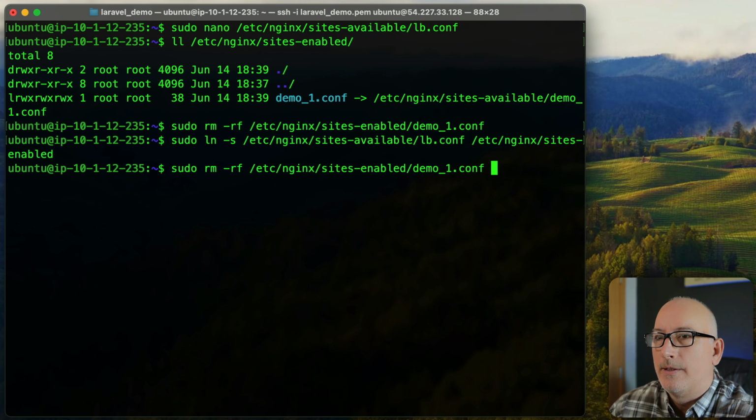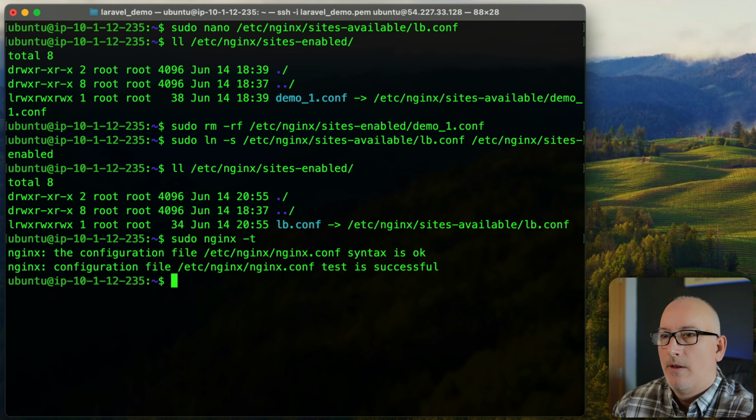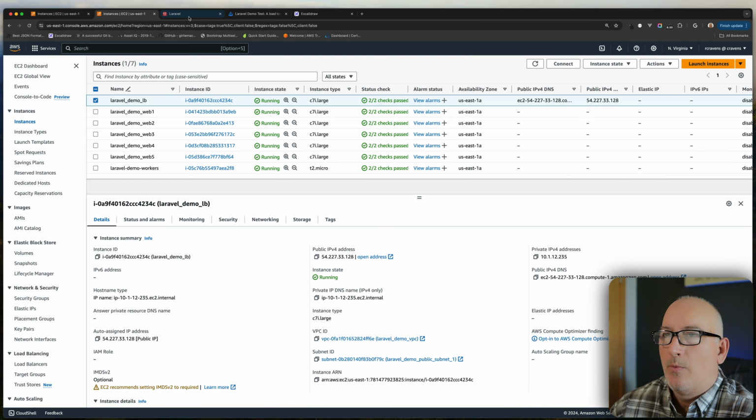So now if I list the ones that are there, we have the load balancer. Okay, so we made some changes to Nginx. Let's check, make sure everything's good. That looks good. We'll restart Nginx. Okay, so we should be restarted. Okay, so we have our load balancer set up.